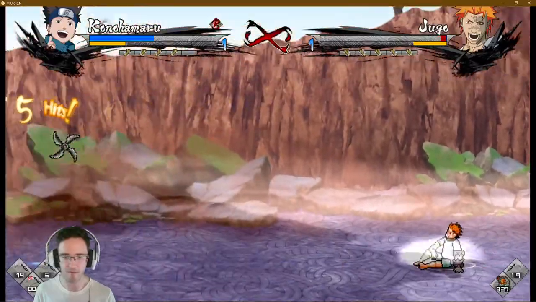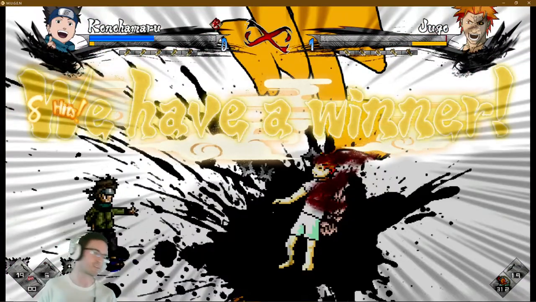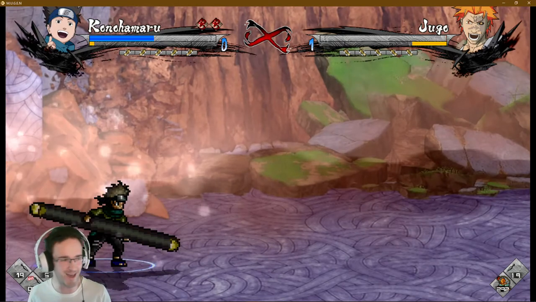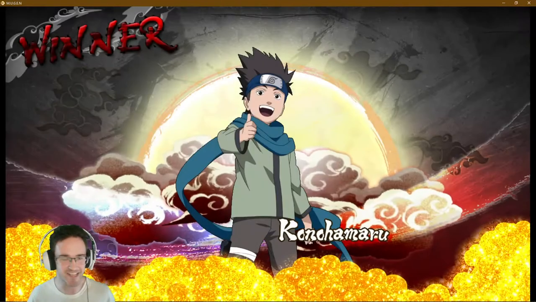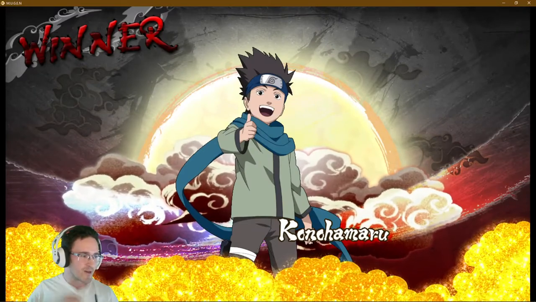Full combo. Full combo, my guy. Charge that chakra. Shuriken Shadow Clone. Yes! Woo! Ha! Come on now, that's worth something. That's not as easy as I make it look. Whew! Sorry, I'm burning up. Jeez.